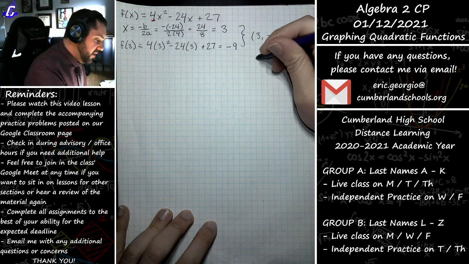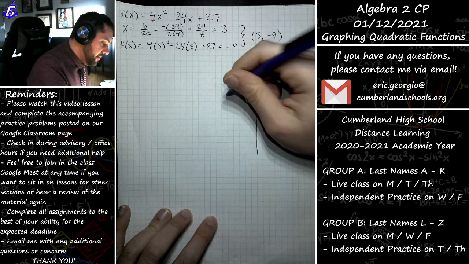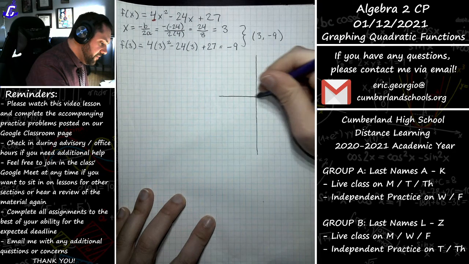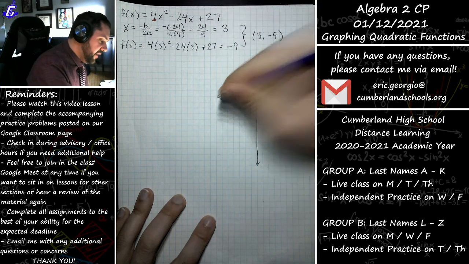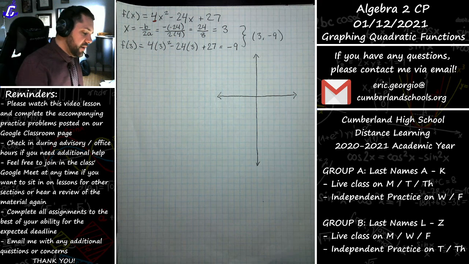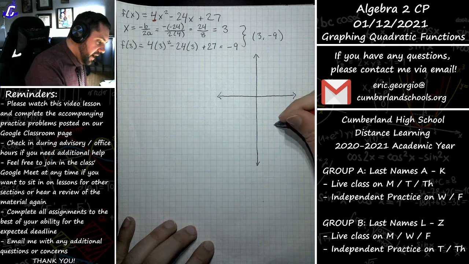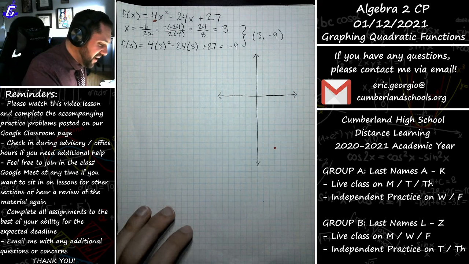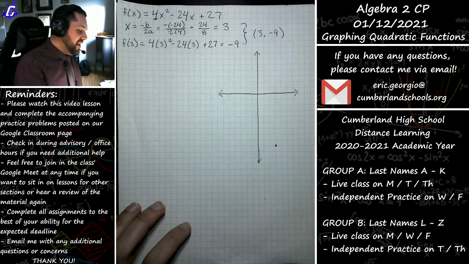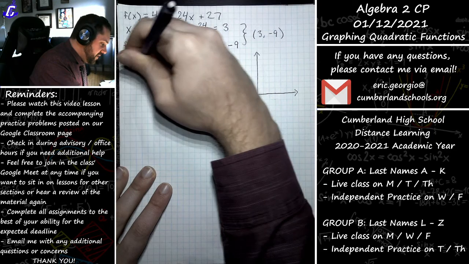As I'm going to sketch my graph, I'm going to leave a lot of room vertically for this graph. That should be enough. Go even just a couple more squares, just to be sure. Should look kind of like that. Okay, our vertex is at 1, 2, 3, comma 1, 2, 3, 4, 5, 6. Oh, I almost lost count. 1, 2, 3, 4, 5, 6, 7, 8, 9. I glanced at the video timer for a second, lost count of where I was. My vertex is at 3 comma negative 9. We can now go ahead and make a table of values to see what this is going to look like.